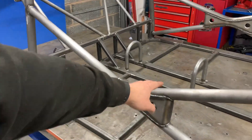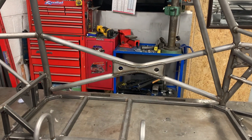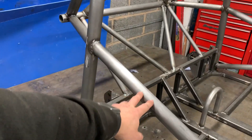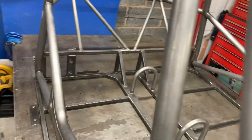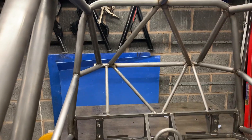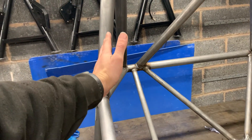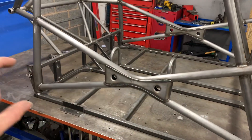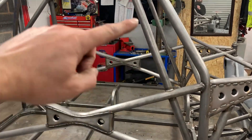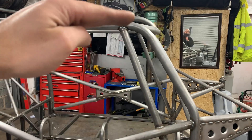This one has got one-piece door bars, top and bottom, gusseted out. There's a slightly different angle on these to allow for a bit more space up here — not so much the seats, more the headroom. The seat does come about here because it's a bit tight, so we've got those door bars at a slightly different angle.